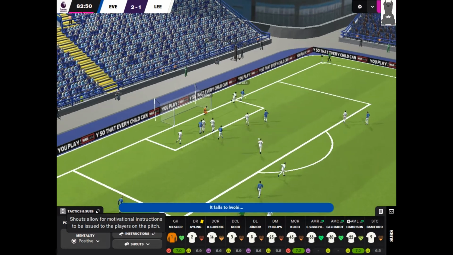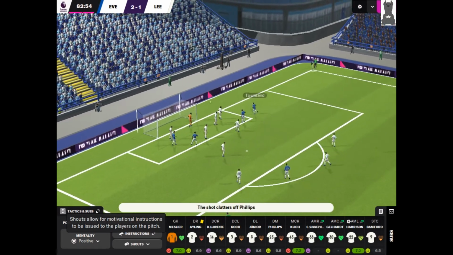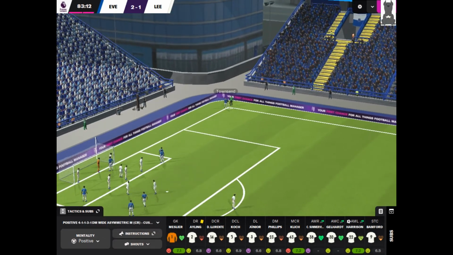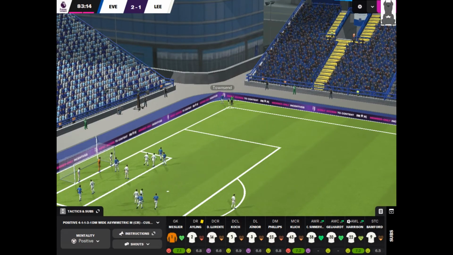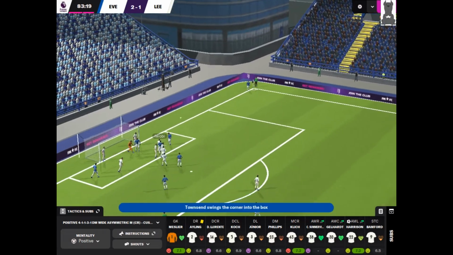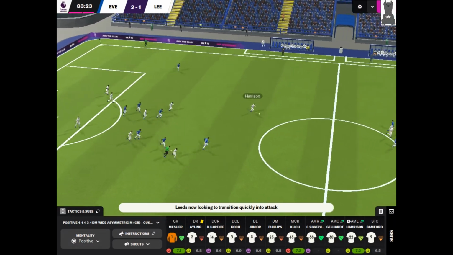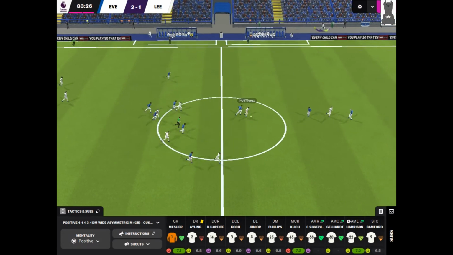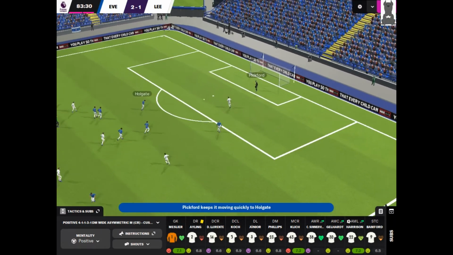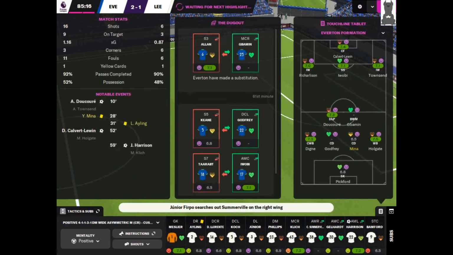As he will be, and saved by Meslier. Meslier's been in good form recently. That's a block, Phillips, and a corner for Everton. Townsend with the corner. Let's clear this ball and get back up the other end. Here's Harrison picking up the ball at the edge of the box. He's got a clear run here. Harrison has knocked it through to Bamford, but that's Digne, always favourite for that one. Not quite into Bamford's path there.